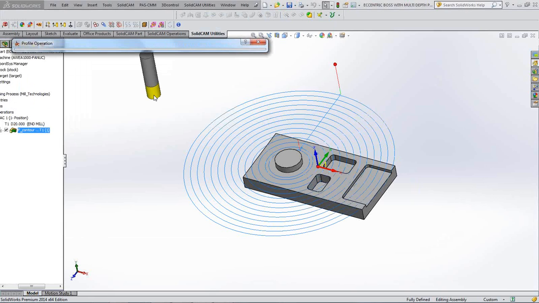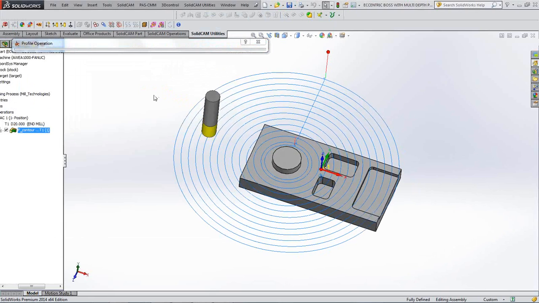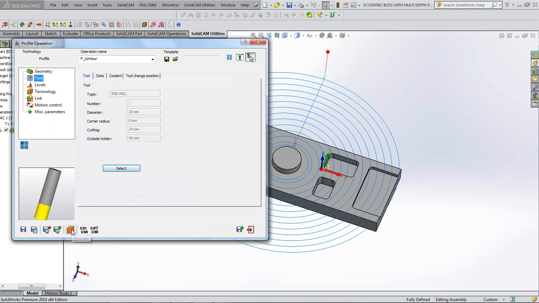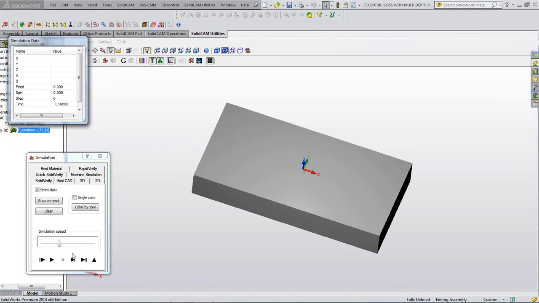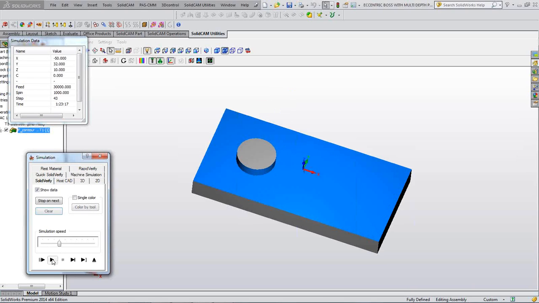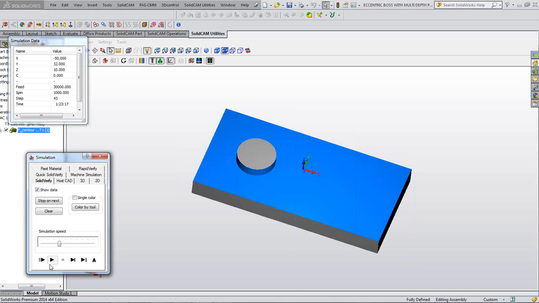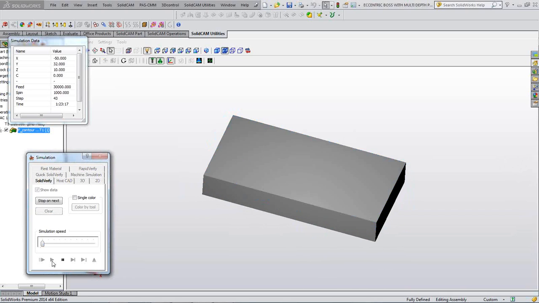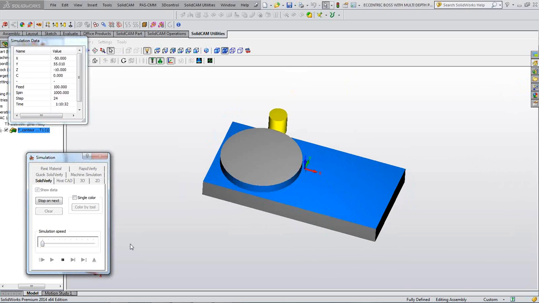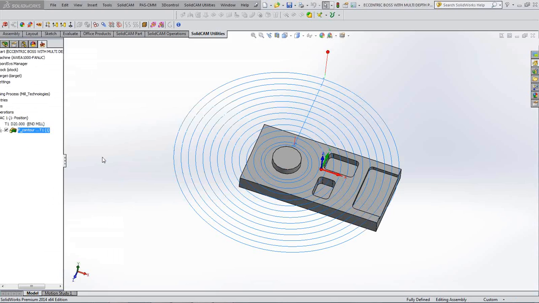Okay, so now we can see our tool path, and it is indeed going to go around that boss and clear all that material there that we've just seen, but it's doing it in a way that it's got loads of air cutting. So these guys at this company that I was at, they were spending so much time cutting fresh air that there's no wonder the cycle times were absolutely crazy.